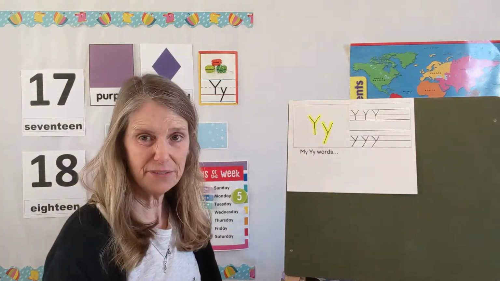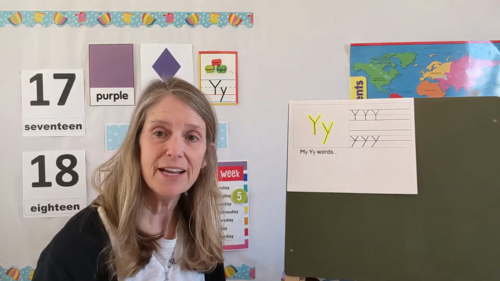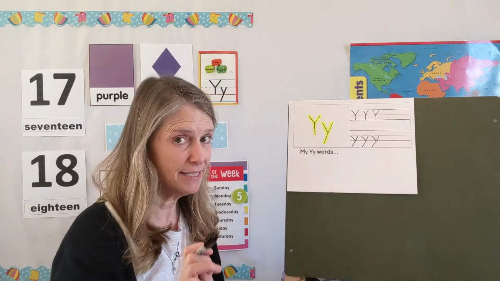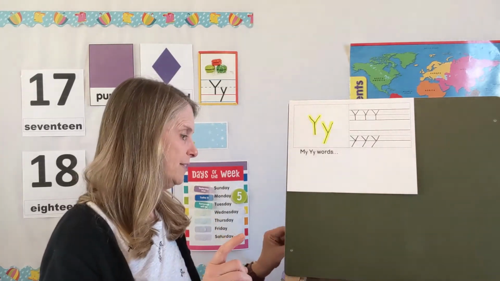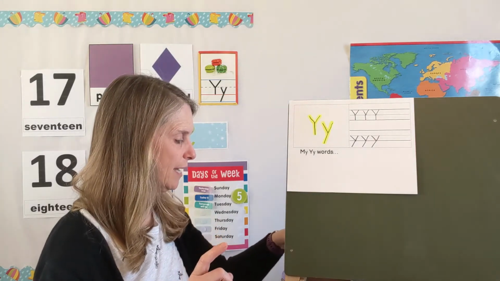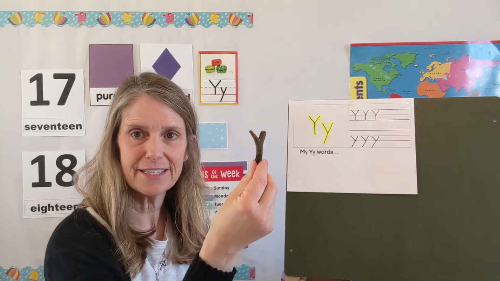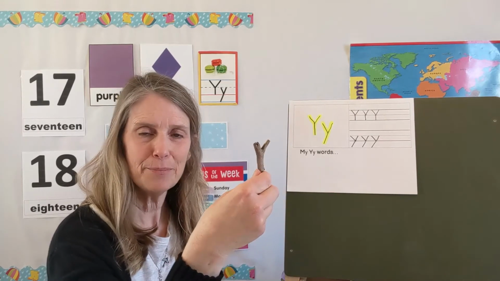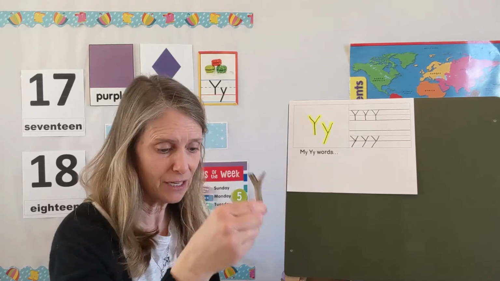Now I have something different today. Usually I find something and I cut it out and I glue it onto my paper. This time I have something that I did find, but I found it outside. One of these I found a long time ago and I've been holding on to it for today. This is a Y that I found outside. That's a little stick. It fell off of a tree. Isn't that pretty cool? Then recently, I found this way back in the fall when the leaves were falling down, and I held on to it just for today.